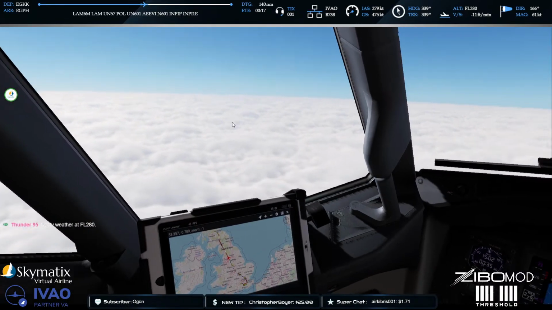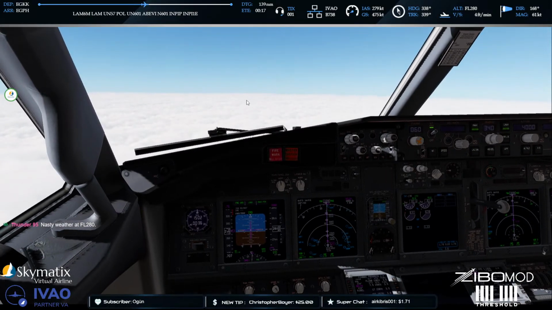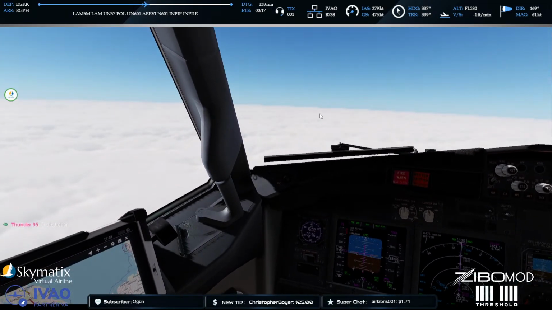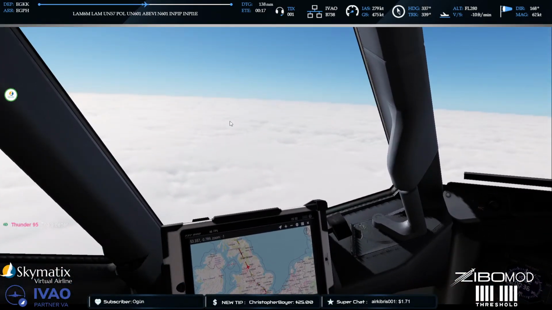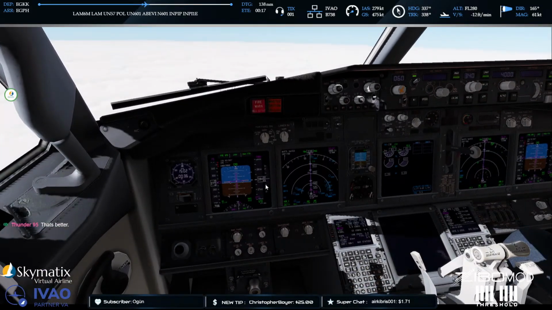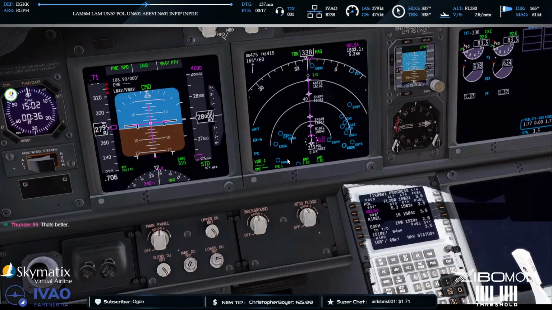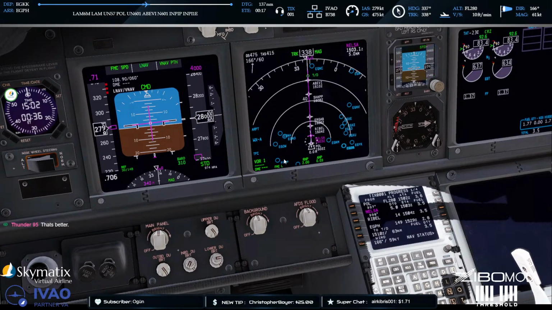Well, we just had the weather update, so it looks a little bit better now, Thunder. But the big thing is we flew on 360 on Saturday. Now it's 280. So SimBrief knows something we don't. I think we might be lucky to be kind of in the middle or something.